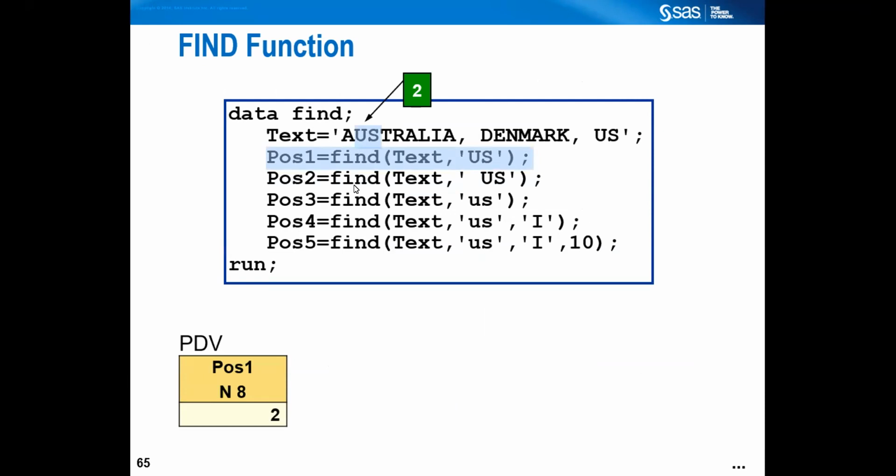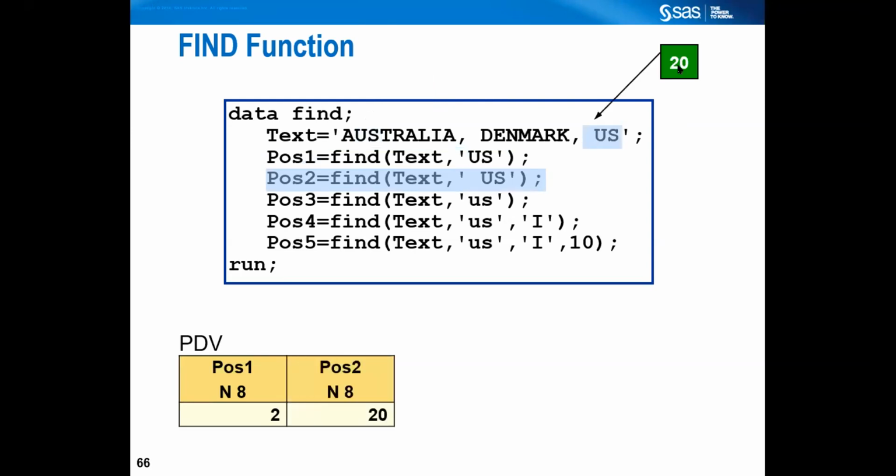Now how will it work in your second example? What position? Look at it very carefully. With space, so it is the last US. Absolutely. It has a leading space which you have provided. So it will return this value at the position 20th. Shouldn't it be 21, along with your space? Oh, right. So it will count the space. Yes, because you have provided a leading space here. All right. Now look at this. What would be the value for position 3? 0. 0, yeah.